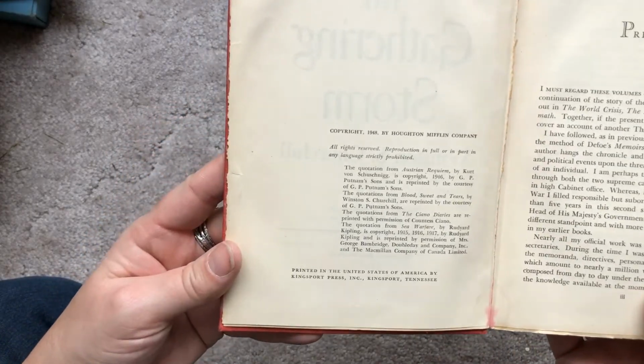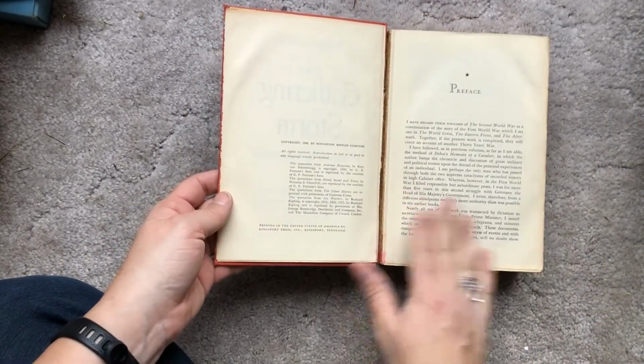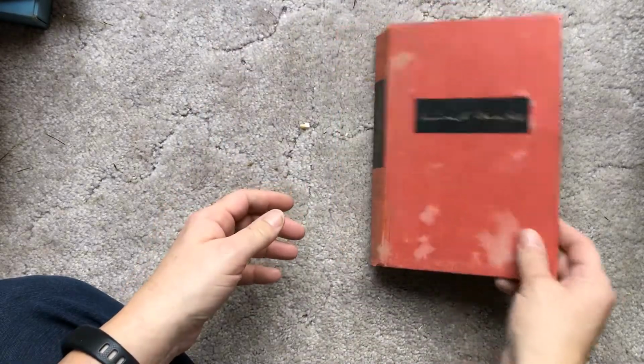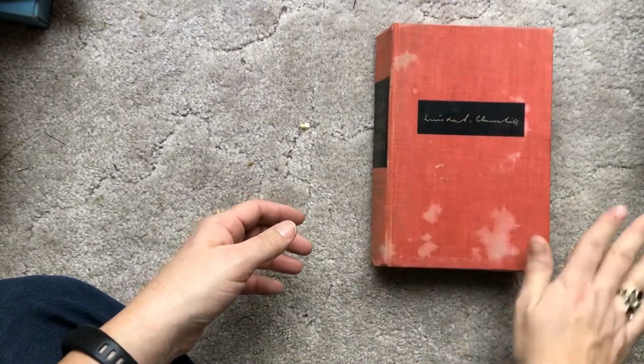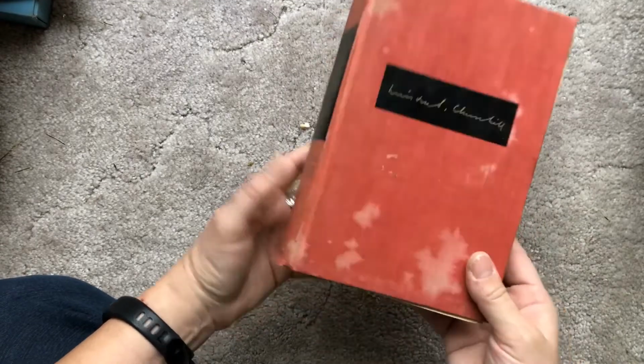I can't find any other date on there besides the 1948, so either this is the first edition, or there was only the one edition. I don't know anything about this book. Especially if it's a first edition by Winston Churchill, I am not going to tear it apart. So I'm going to do a bit of research. I'm not donating it, but neither is it getting torn apart. Not great shape. There is some water damage on it, but you never know. Someone might be interested in that for the book itself. So I'm going to hang on to it and see if I can find an owner.